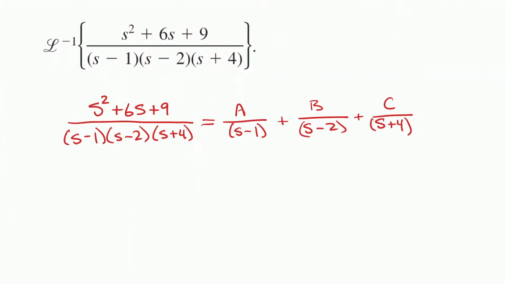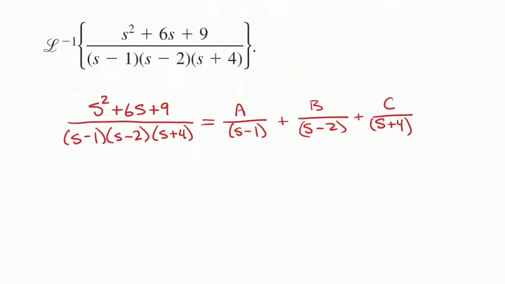Now what happens, and this is the shortcut that I usually do, but if it bothers you, you can write it out. What we're going to do is multiply everything by the common denominator. The common denominator is this denominator here, is it not? That's the common denominator. Now here's where I'm going to skip a step, but hopefully you'll forgive me. I'm not going to write that out. I'm just going to write the result.